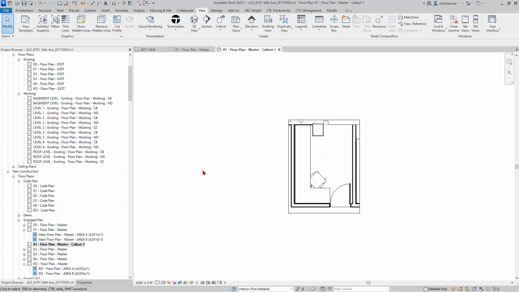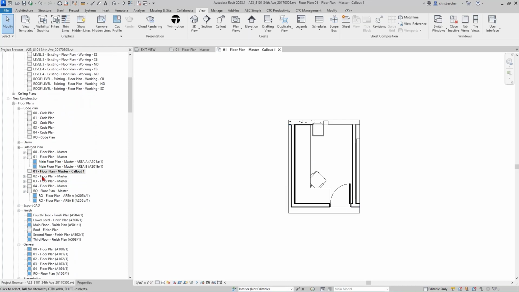Just view creation could take you 30 minutes, without renaming anything. You have to rename it, you have to build it out on a sheet, and that just takes time.